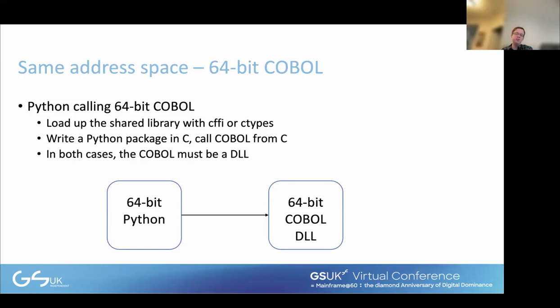Another method we could use is that Python allows you to write packages, and those packages don't have to actually be written in Python. For example, it's very common to write a Python package in C or C++. If you wrote a package in that language, you'd be able to directly call your COBOL from it. There isn't actually support for it, but it should be technically possible to write your package with COBOL instead, though we haven't taken a look at that yet. If you look at the bottom of the screen, we're going to take that first approach, using ctypes from within Python and directly calling the COBOL. It's the simplest method.